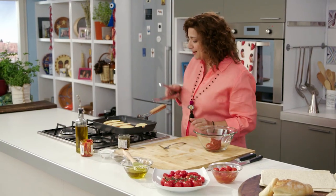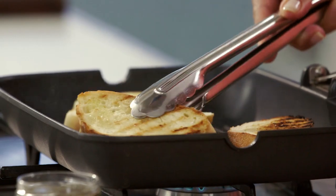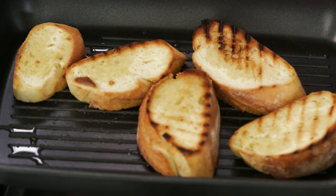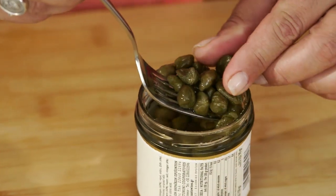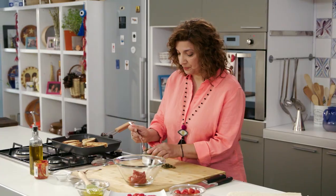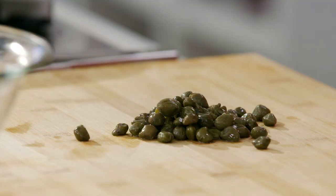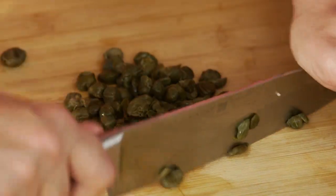Let me see what's going on with my bread here. Time to turn it over. You can obviously do this on a barbecue or under the broiler. I'm adding a few capers. And I'm just gonna get these chopped up so that they're a little bit easier to mix into the tomato paste. The brininess in the capers and that super sweet intensity in the tomato paste go really well together. Just a rough chop. You wanna feel the capers.